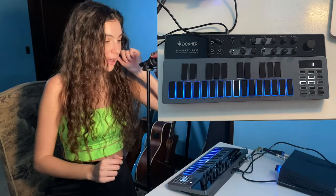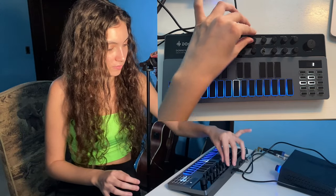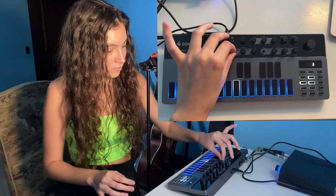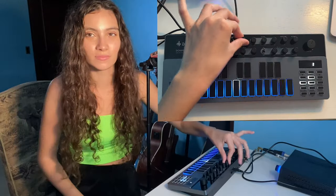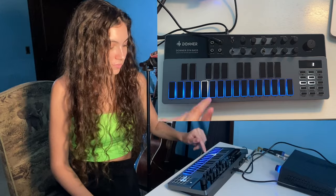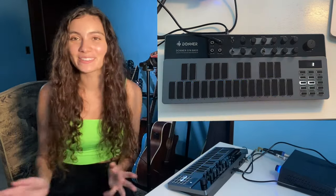Okay, now we can play around with the filters and all that. That's with no saturation, that's with saturation. You see, it just kind of boosts the gain. With the pitch. That was like the fun stuff.